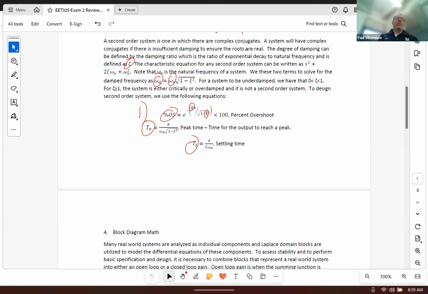Another way to ask the question about a stable system, remember, does any coefficient vanish? Right? So if you have an s cubed term, an s squared term, but no s to the 1 term, but an s to the 0 term, that's automatically an unstable system. Or if there's any sign change in the characteristic equation, like s cubed plus 2s squared minus 5s plus 1, unstable system. So that would be even easier if I asked whether the system is stable or not, and you can use either one of those conditions. Yeah, you can do that really quickly.